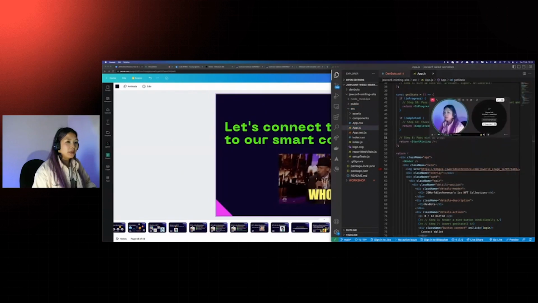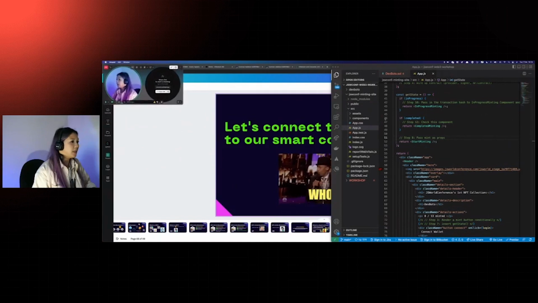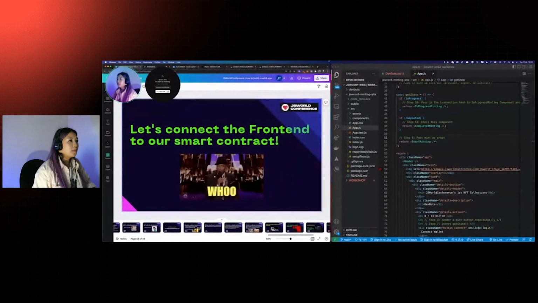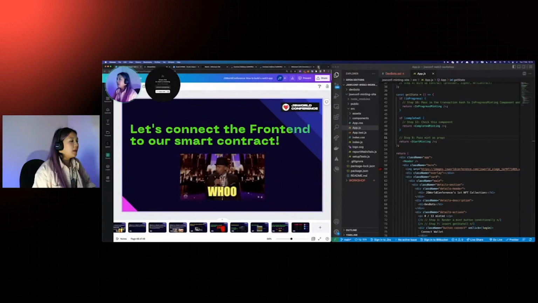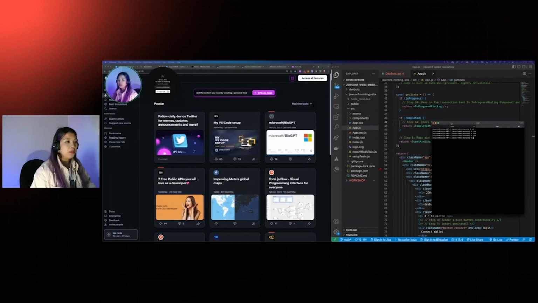Now, where should I put myself? Put myself here on the left side. So what I'm going to do is make this one also smaller, put that in here, and I'm going to open up another tab. And here I'm going to grab my terminal. And of course, we have to run this baby.